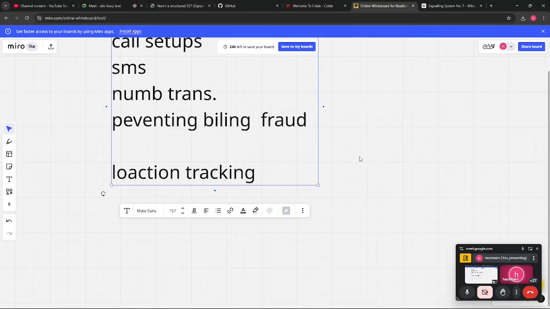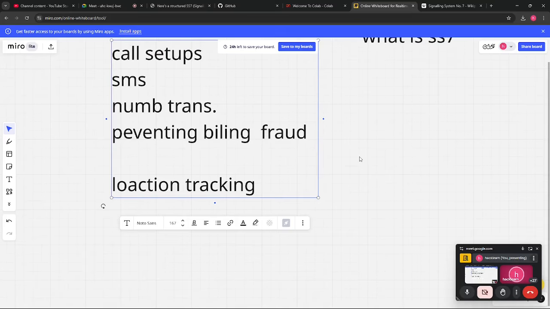Before SS7, there were only in-band signaling methods like dial tone, frequency methods, or multi-frequency signaling methods available for calling. But when SS7 came, it basically changed everything, and we can make calls basically over the internet also, and without wires we can transfer our calls and messages. So with the help of SS7 only, all of this is possible. So that's why we need SS7.